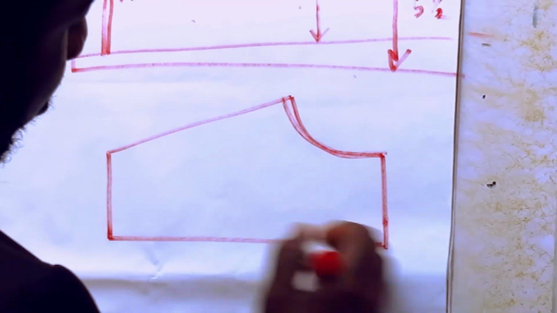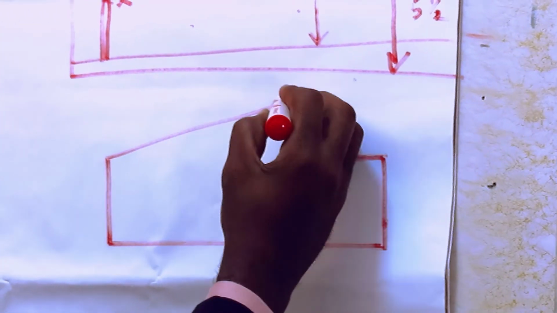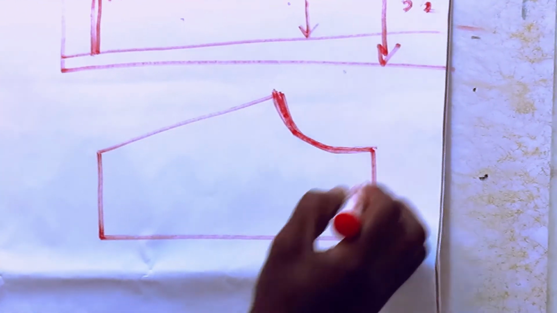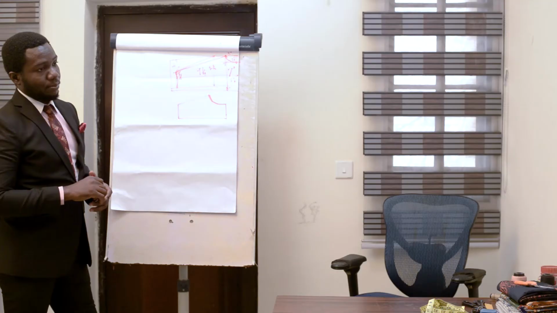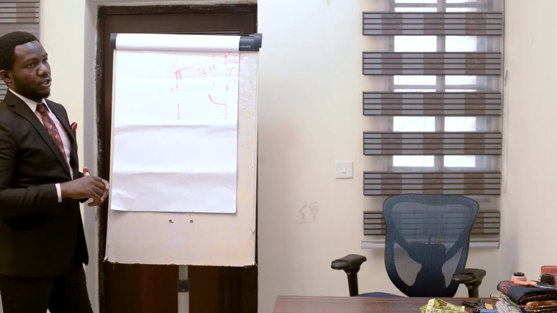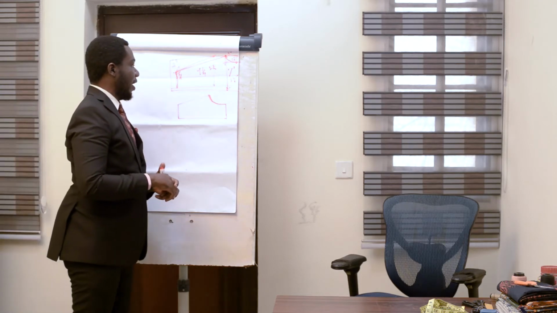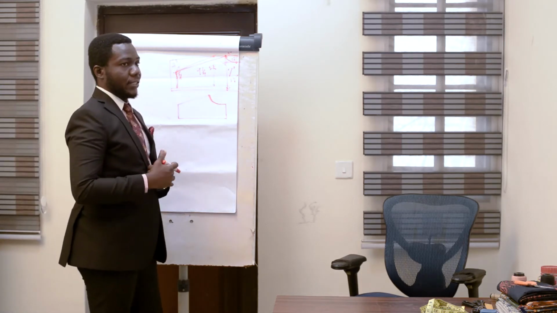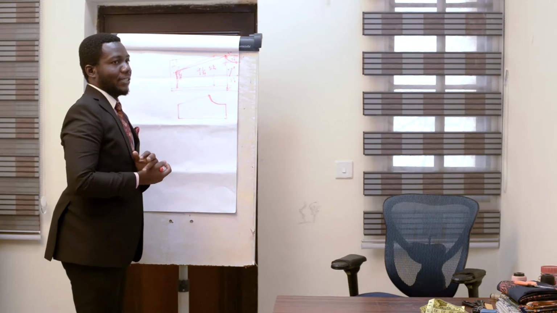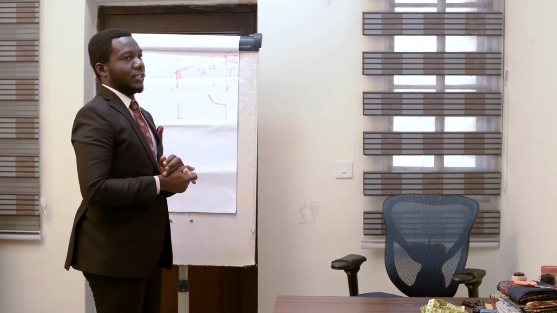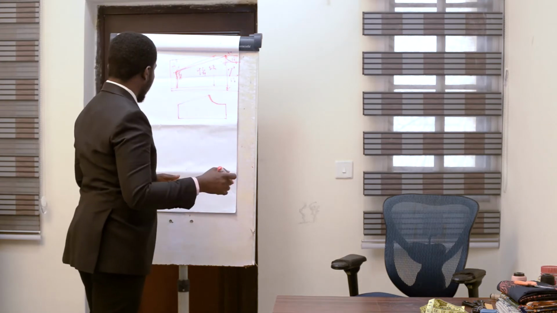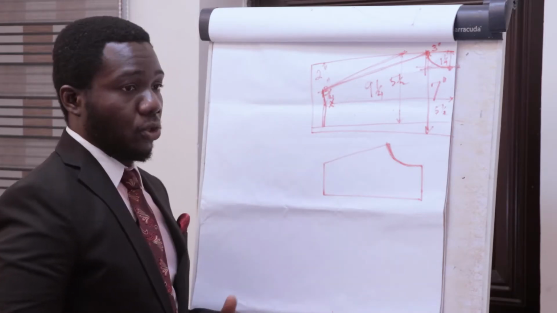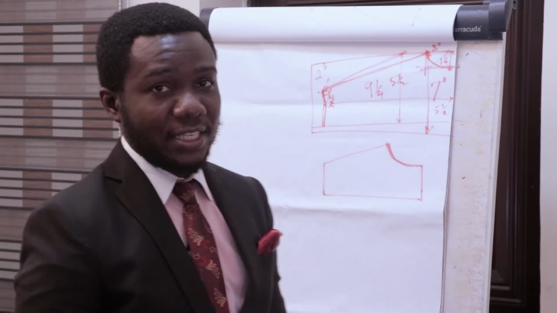This is the shoulder block, also known as back landing. So this is what it should look like. And then finally, we're going to talk about the sleeve. After the sleeve, we'll be wrapping up the shirt patterns. So now, talking about the sleeve, we're going to be talking about a sleeve length of 26.